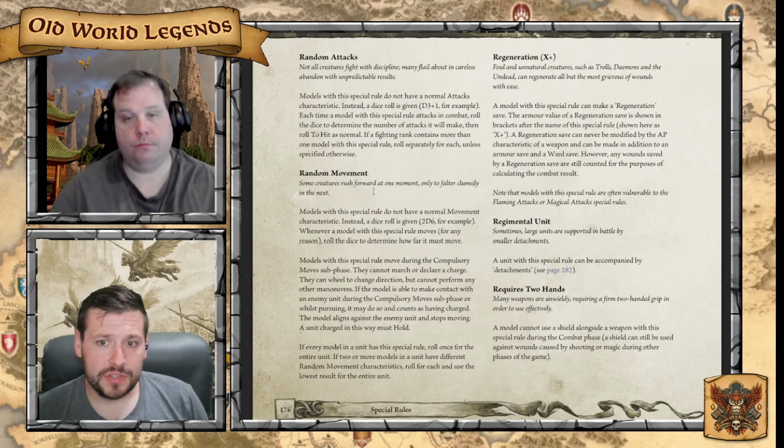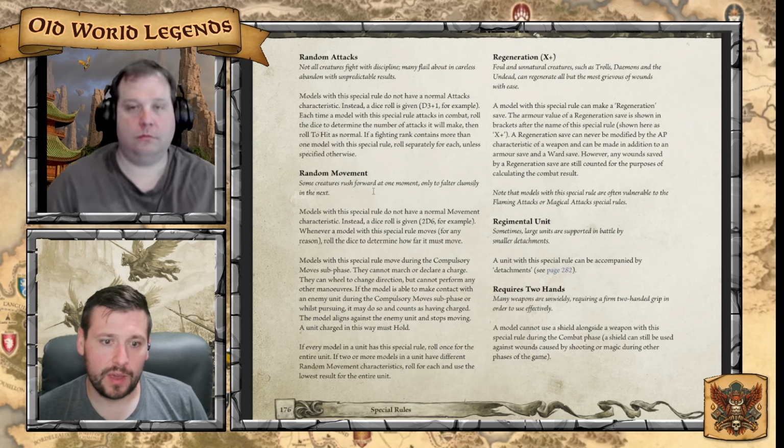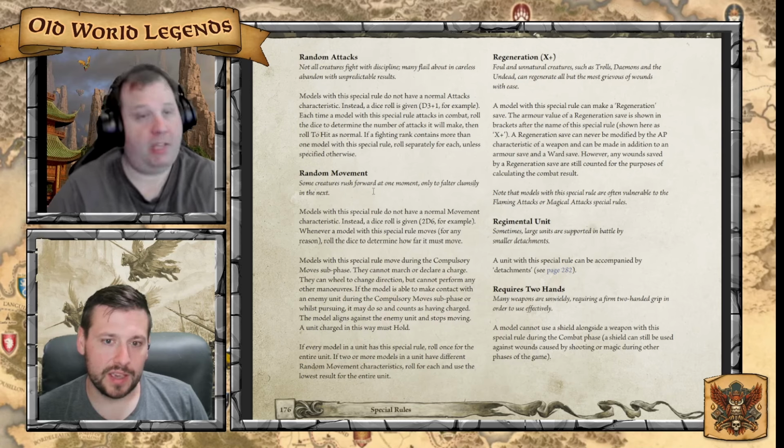It definitely frustrates you if you don't bring Monster Slayer to just auto slay them, because Monster Slayer and Killing Blow do skip regen, so that's cool. But as we said earlier, not everybody has access to that. I really would much prefer that regen was like, at the start of my turn, everyone who has regen rolls dice to see how many of the wounds you've lost in the game come back, right? You know what I mean?